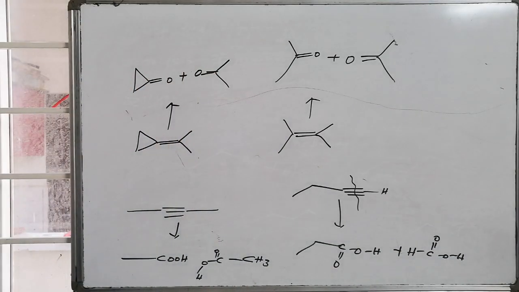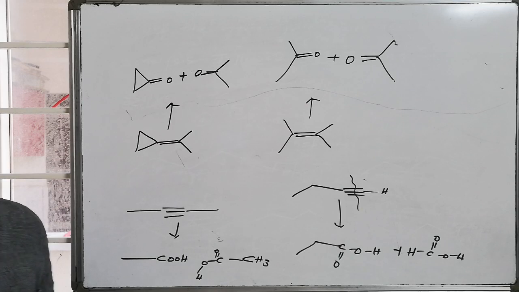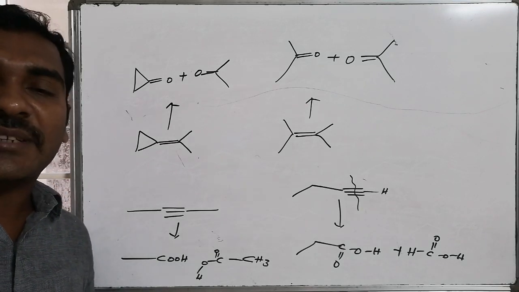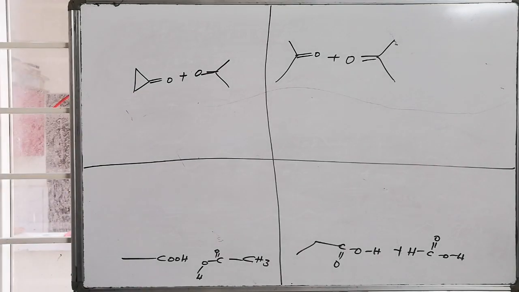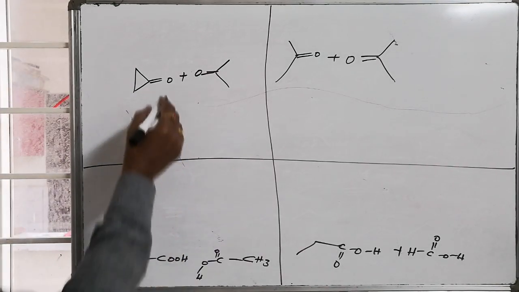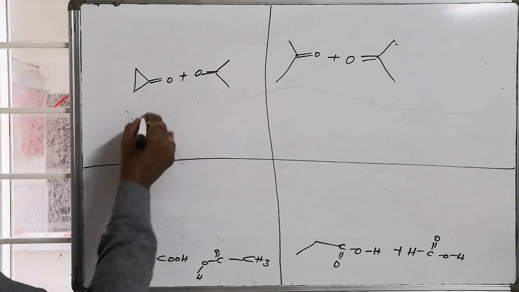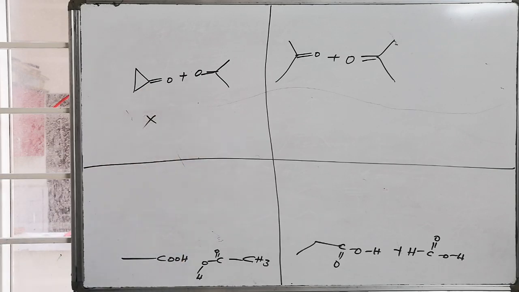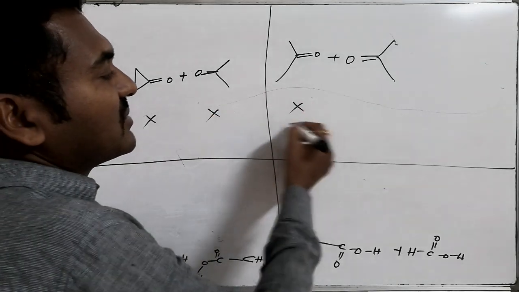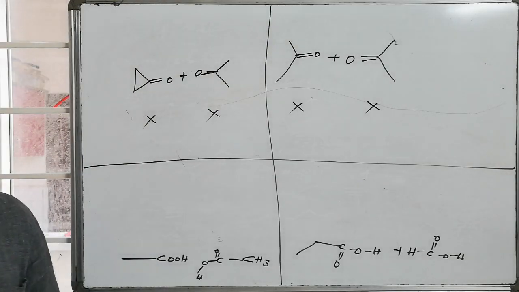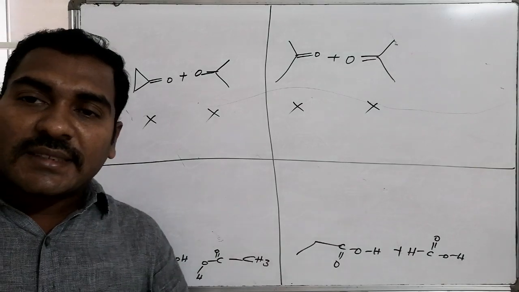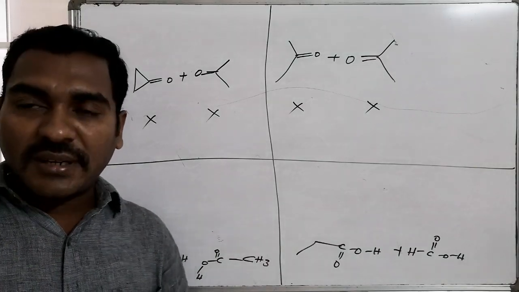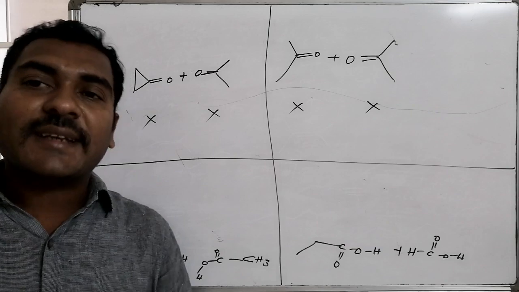This is formic acid. Suppose I focus my attention on the products formed under the first, second, third and fourth options. These are all products of ozonolysis, whereas keto compounds are unfit for the Tollens test, hence this does not provide any silver mirror. This also does not provide any silver mirror. This is also a ketone system. If an aldehyde is there, the aldehyde has a chance to undergo oxidation. As a result of oxidation, it can be converted to a terminal acid, that is, the carboxylic acid functional group.